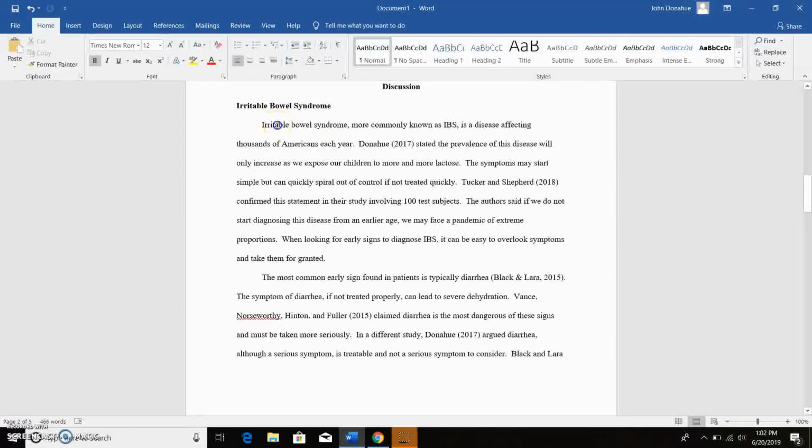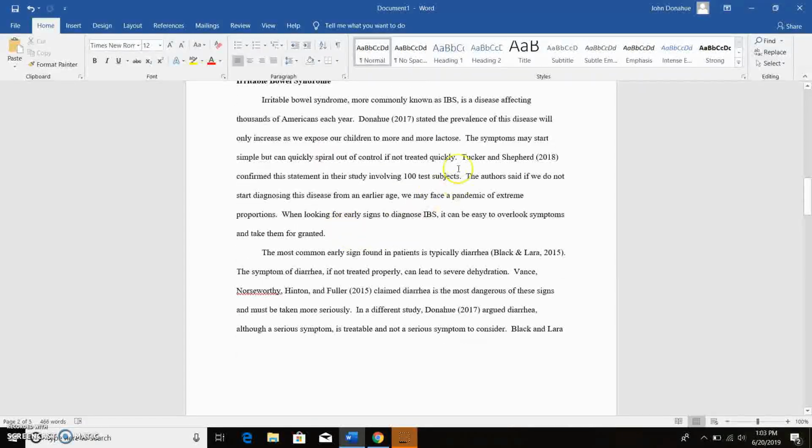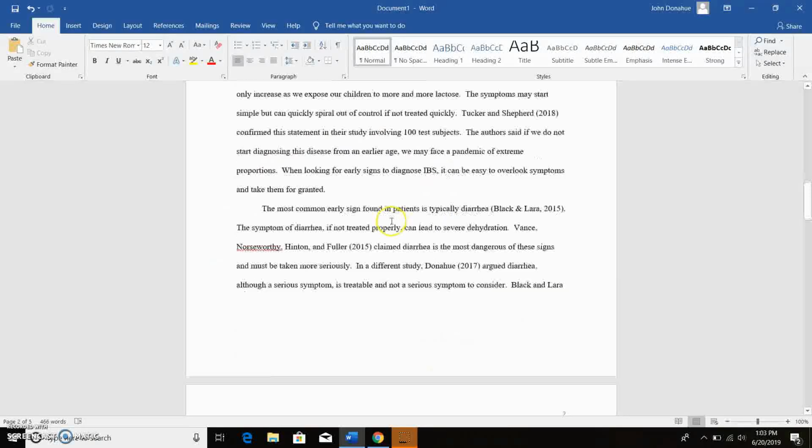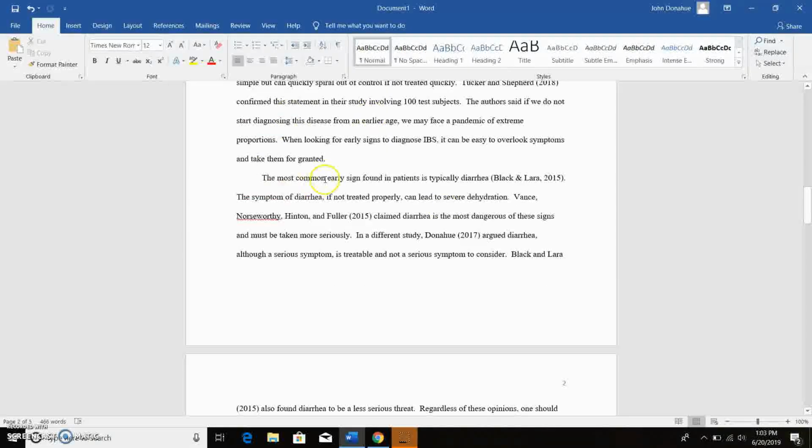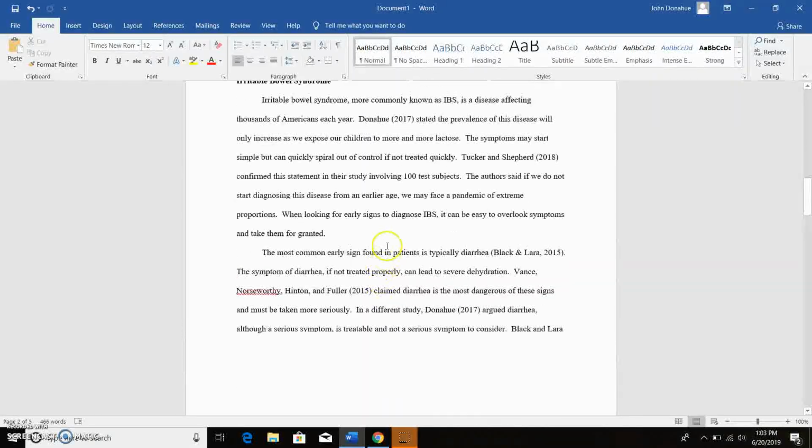So once again, you want to divide up your paragraphs, and a paragraph should be about 3 to 5 sentences. Typically, you don't want 1 sentence, new paragraph. You don't want 2 sentences, new paragraph. Typically 3 to 5. Also, you want to divide your paragraphs up. You don't want to have a giant wall of text with no divisions. So I have 2 paragraphs here.